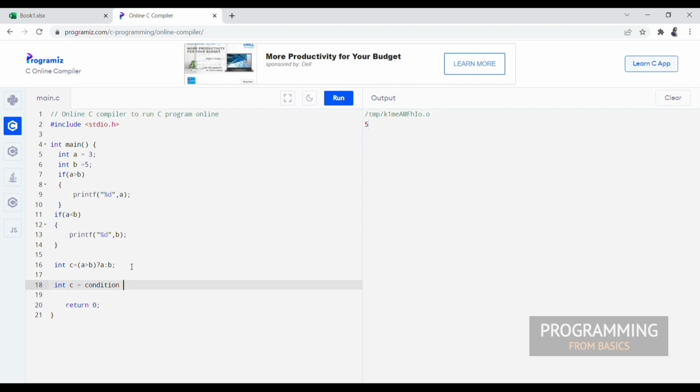If this condition is true, this statement gets executed.